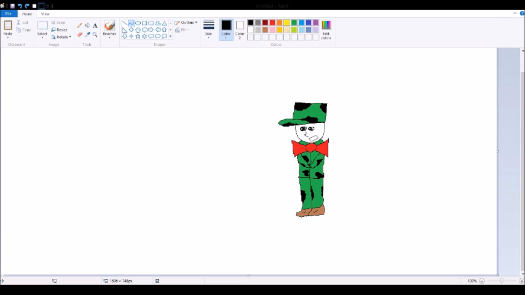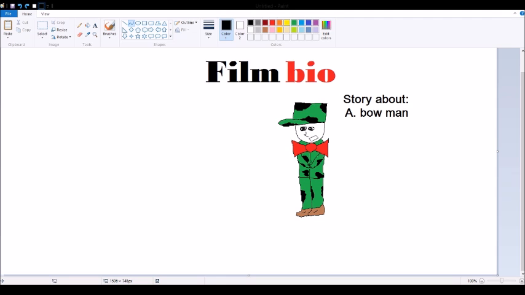Now an important thing to note about this bug is that it creates a biofilm in order to help it survive, as do a few other bugs you already may know of. So to help us remember that this bug makes biofilm, this sketch is going to have some movie poster elements to it. So on top, I'll add the words film bio, as if this were a movie poster with a bio or story about a bowman who got hurt in Iraq and got pneumonia.